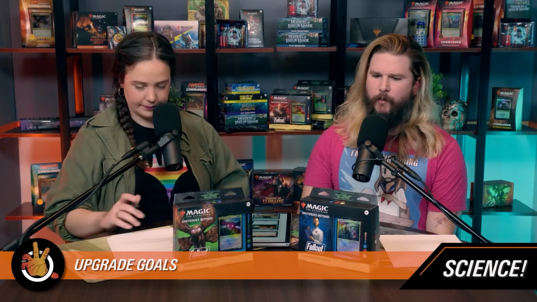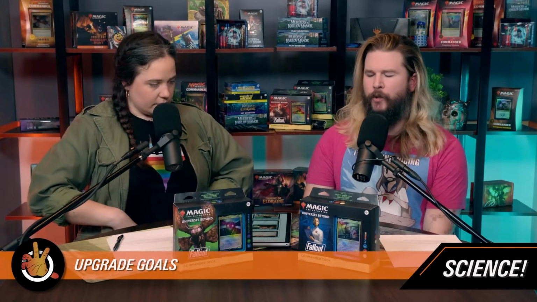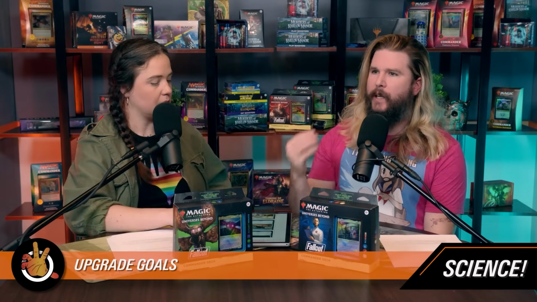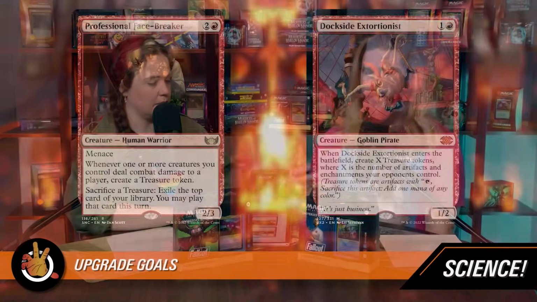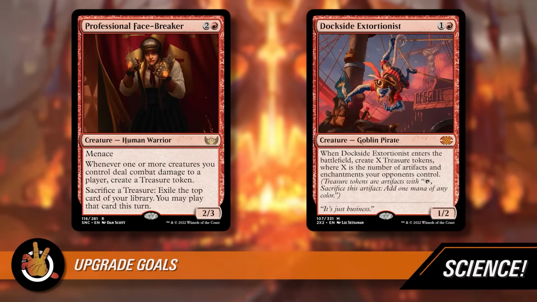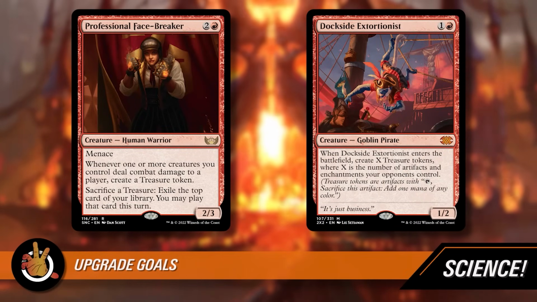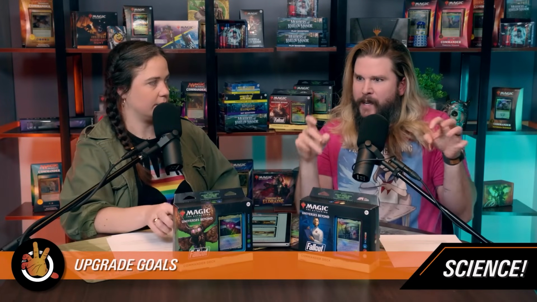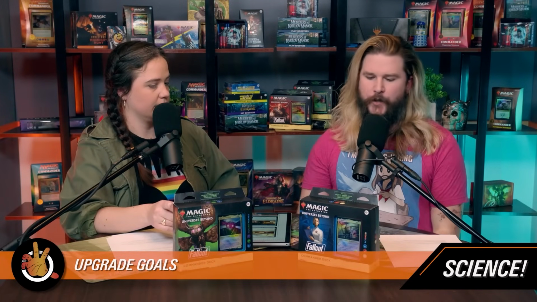Yeah, so that's kind of what I mentioned up at the top. I knew that even with all these new cards, there's just not that many energy payoffs and energy producers in the same kind of way that you could take immediate crazy advantage of it, like a Professional Facebreaker or a Dockside. There's not something that's like, create 10 energy or something like that. So I knew I wouldn't be able to go crazy in the sciencey way that I'd want to, which is why I switched to Liberty Prime specifically.